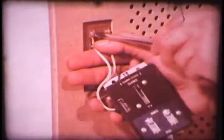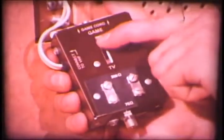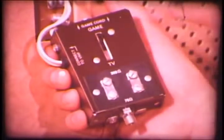Odyssey can be attached to any brand television receiver with a screen size of 18 to 25 inches, either black and white or color. And an ordinary screwdriver is the only tool needed to attach this Odyssey antenna game switch to the antenna terminals on the back of the television set. Once the antenna game switch is attached, you can select the TV position for regular television viewing or the game position for playing your favorite Odyssey game.